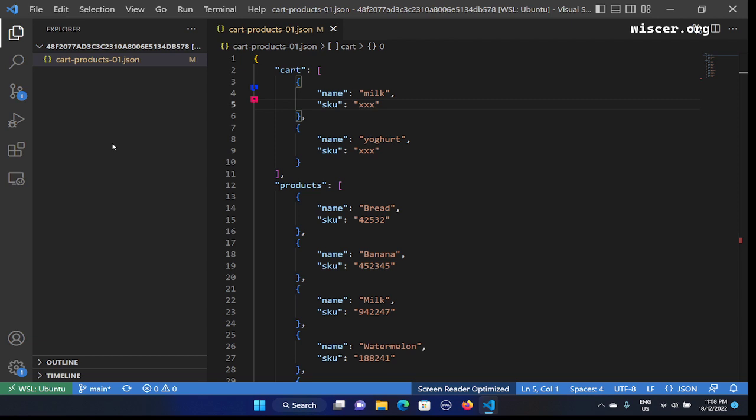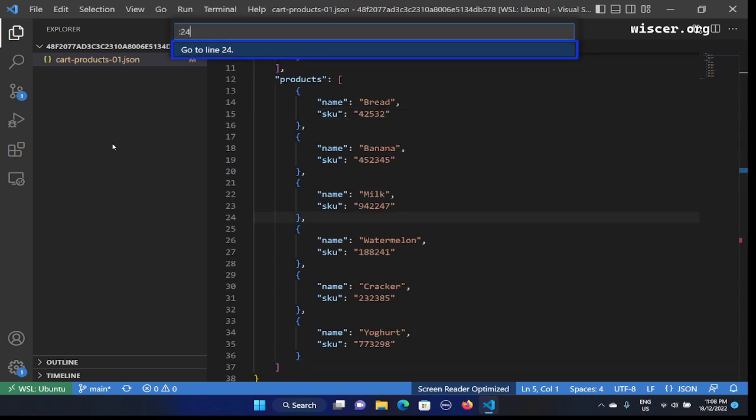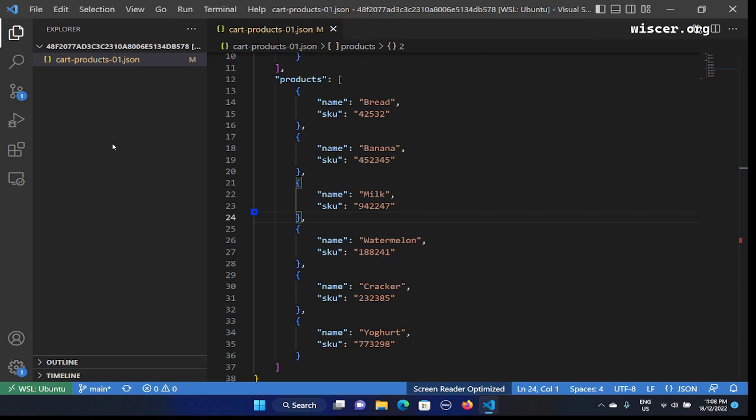Now to go back to the product item, type Ctrl G again. Current line: 5. Press Ctrl G to show the dialog box. Now input the line number 20. I think it was 24 or 23. Okay, just 24. Go to line 24. Press Enter. Press Numpad 8. Right brace, comma, right brace. So maybe we need to go up arrow. SKU, 900. Up arrow. Name, milk, comma. So this is milk. This is where we were.